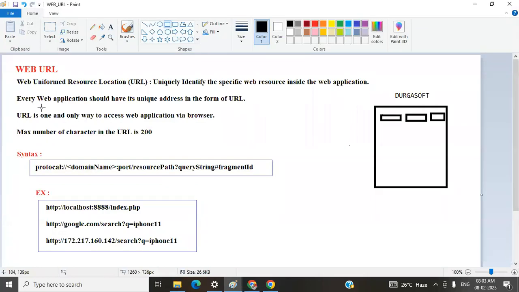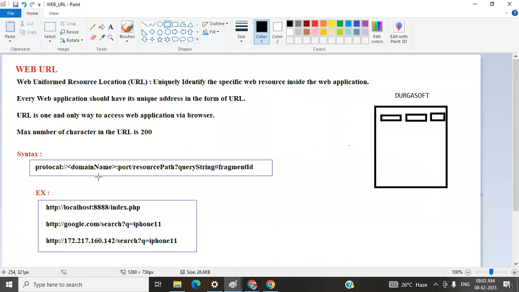Before jumping into the API testing concept, we have to know all this basic knowledge. Without knowing it, it's very difficult to understand what we are working with in API testing. So today we'll start with the web URL. This is a very basic concept. Some of you know about this concept, and some of you do not, but I have to take everyone in the same boat. That's why I'm taking this course from the very basic scratch level to the advanced level.